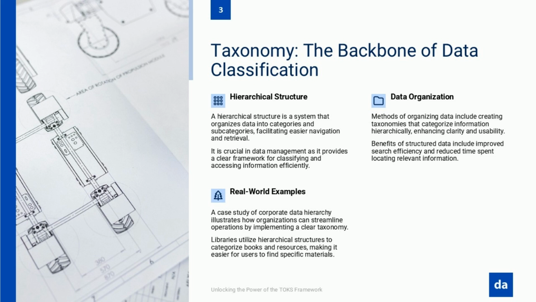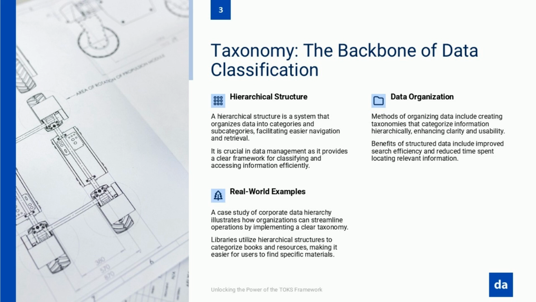However, developing effective taxonomies for complex datasets is not without its challenges. One of the primary difficulties lies in striking a balance between breadth and depth. A taxonomy that is too broad may not provide enough granularity for detailed analysis, while one that is too deep can become unwieldy and difficult to navigate. Data scientists must carefully consider the nature of their data and the specific needs of their organization when designing a taxonomy.